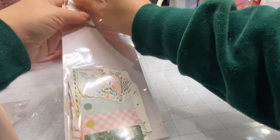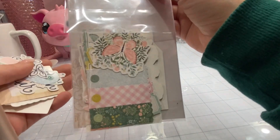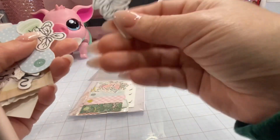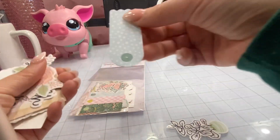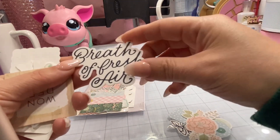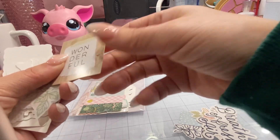Next we have the ephemera pack. So in this small pocket — ooh, I see tickets! These are different ephemera pieces, you guys. These are not our traditional ephemera pieces that we're used to. These are like the cardstock stickers but without the sticky on them, so they have like a shiny sheen to them. I kind of like that, but I kind of do and I kind of don't — because depending on the lighting, you're going to have a glare, and I don't like my ephemera pieces to have a glare. But they are very sturdy.